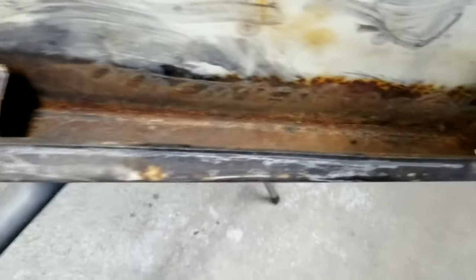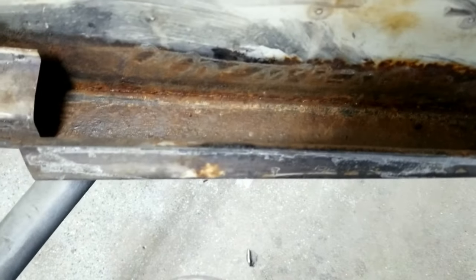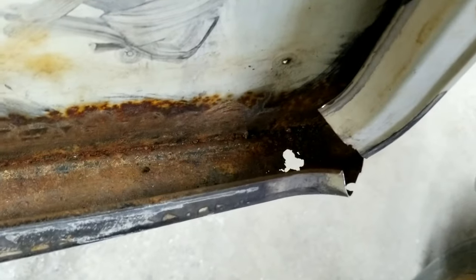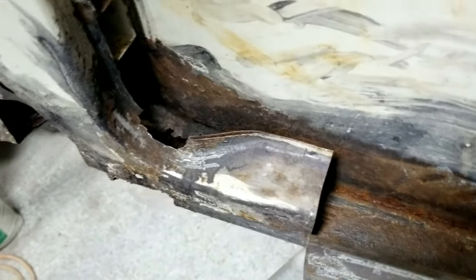Not sure what I'm gonna do in the bottom yet, but I'm gonna clean all that out of there. And I'm gonna pour the treating stuff down in that crack right there, so at least I'll stop it, or slow it down enough, you know. I mean, nothing lasts forever.